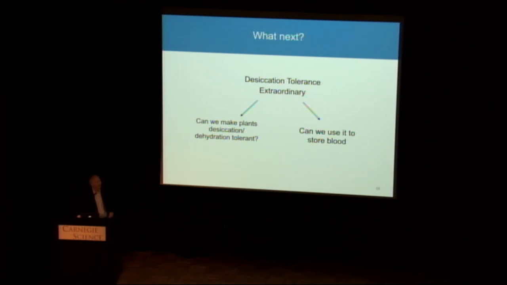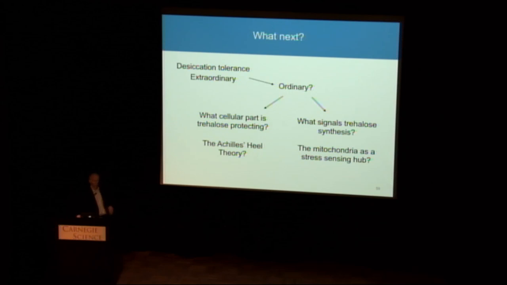So what I want to point to is that the science is hard, and I've only told you the first half of my title. What I've shown you is desiccation tolerance, and I've told you the extraordinary part in what trehalose does, but have we learned anything about the ordinary yet? I just want to point out that for the examples I gave you, it took 20 to 30 years to go from the Tetrahymena telomeres to showing that they're like human telomeres and how important they are, right? So the answer is, we don't know. It could be that I'm leading you down the garden path here. But I actually think there are some interesting possibilities, and let me give you an example.